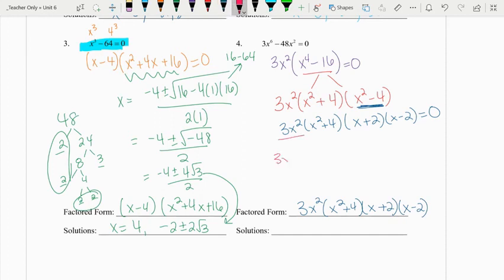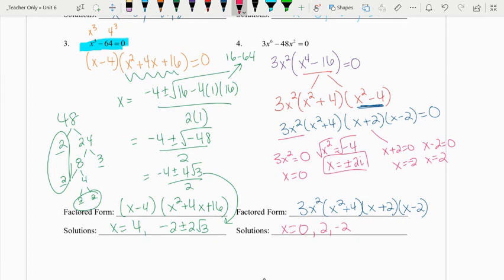Obviously, if we said 3x squared equals 0, we would get 0. And same with these, x plus 2 equals 0, x minus 2 equals 0. We know these two to be 2 and negative 2. You don't have to show all that work. When you set x squared plus 4 equals 0, you would subtract 4 and then take the square root. And again, anytime you take the square root, you have a plus or minus. Square root of 4 is 2. There is a negative, so we would have to have an i with it as well.